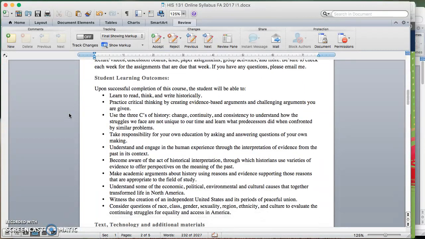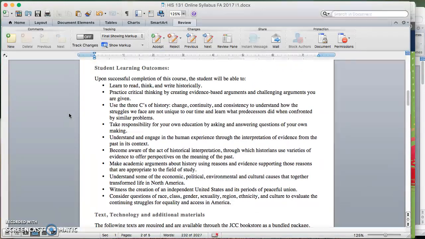And let's see, some student learning outcomes. Learning to read, write, and think historically, practice critical thinking. That is the most important skill I want you to get from this class. If something is given to you, some sort of information, some argument, etc., don't just say, oh, okay, great. Check it for sources, check it for veracity, challenge it. Is this person right? Are they saying this because they have some sort of motive, or, what's the deal here? I need to look at the evidence. I need to see what they're citing. Super valuable life skill that I hope every one of you gets out of this class.